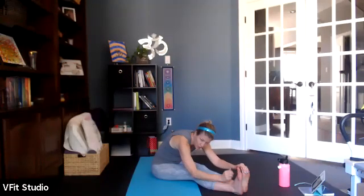If you can reach your feet, you're welcome to hold them. You could use a strap as well, but you don't have to be able to touch your feet. So just finding that place where you can get this nice forward stretch.